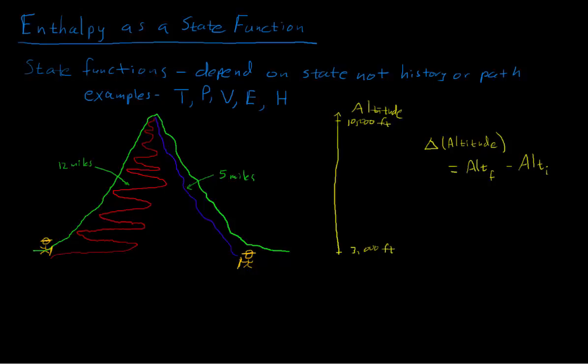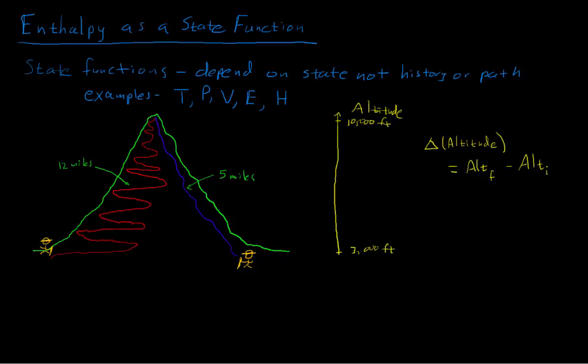Imagine that we've got two hikers trying to climb up to the top of this mountain. They're both starting at 3,000 feet, and they're going to climb up to the summit at 10,000 feet. The hiker on the left is going to use this red path. This red path has a fairly low grade, lots of switchbacks, and it's very long. It's 12 miles. The hiker on the right is going to use this really steep path. This hiker is going to have to climb on his hands and knees up some rocks. It's really steep, but it's only 5 miles.